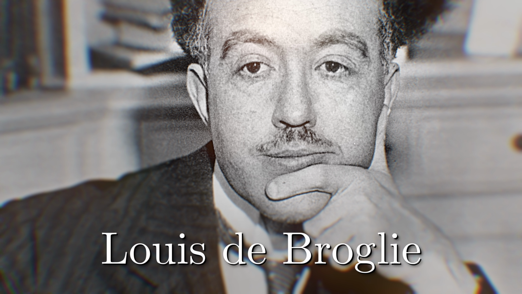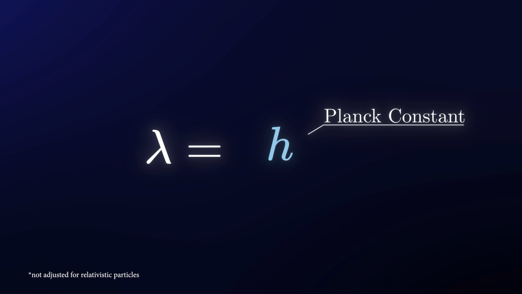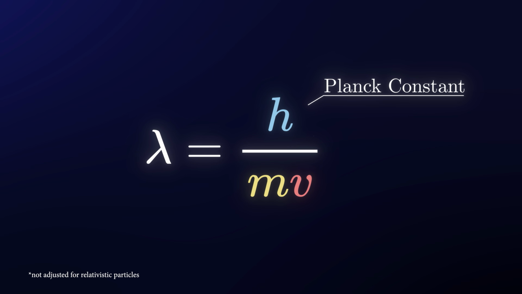It's electrons. In 1924, a French physicist named Louis de Broglie worked out that everything was sort of wave-like. Not just light, but matter too. Atoms, molecules, even you yourself have a wavelength. And the formula for this wavelength is Planck's constant divided by the object's momentum, that is, mass times velocity.